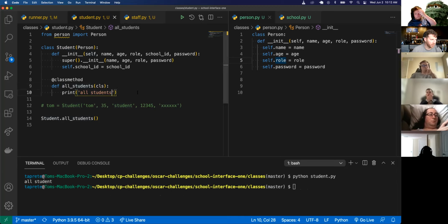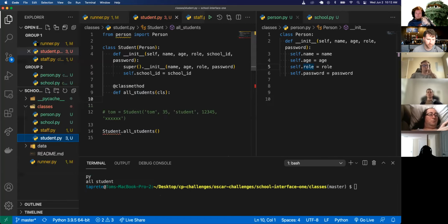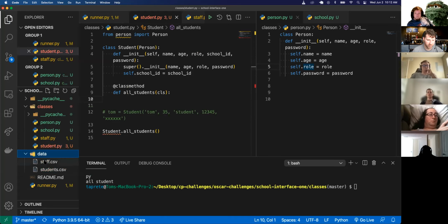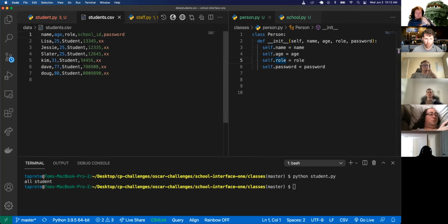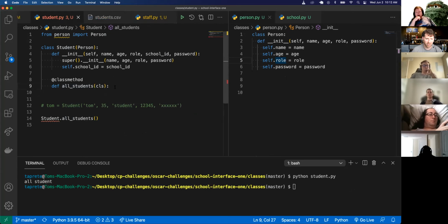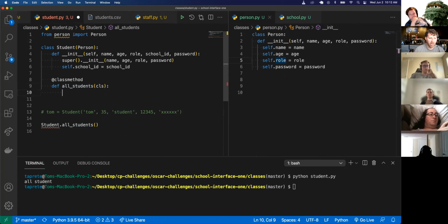All right. So in this all students function, we want to be able to open up the CSV file, the student CSV file, loop through each student, create a student object with this data, and then store it into an array. So in here, how do we open up a CSV file?